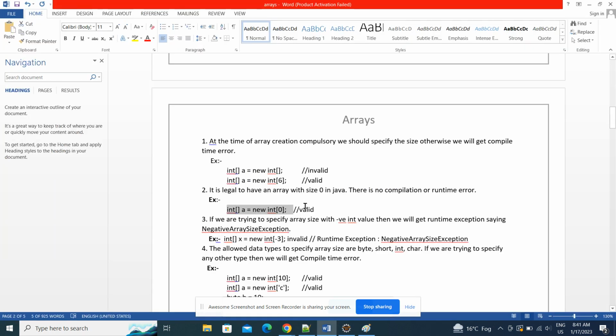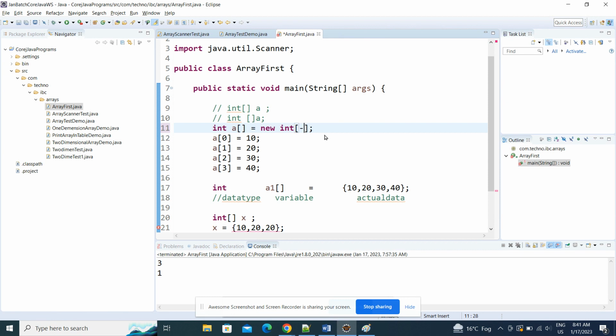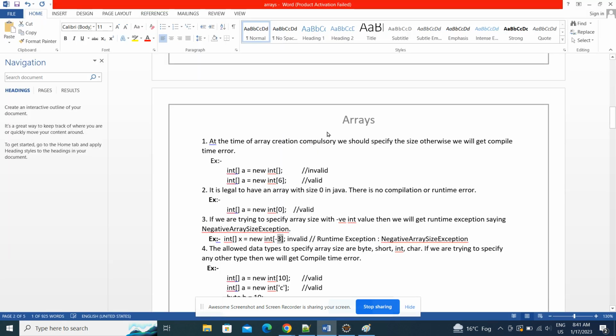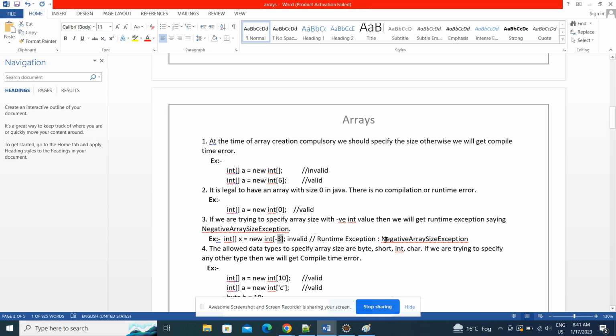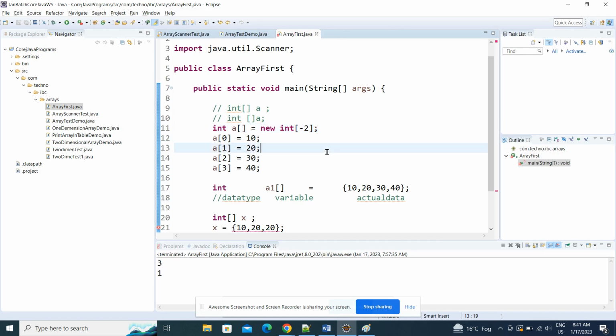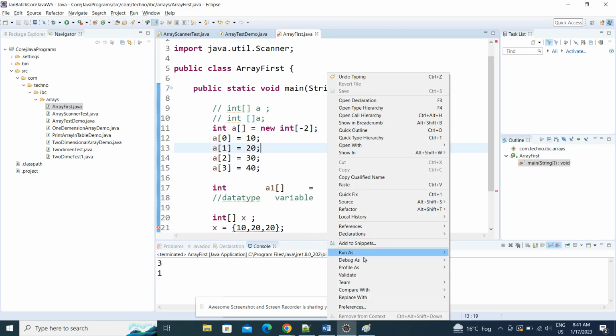If you are giving negative also, it won't give an error at the time of compilation. At runtime it will give an error like NegativeArraySizeException. Let's say for example, let me run it.